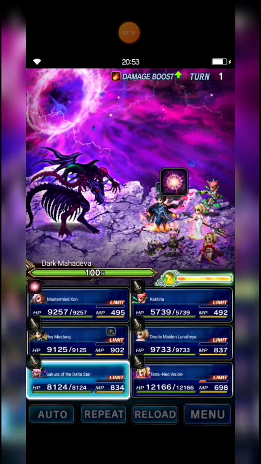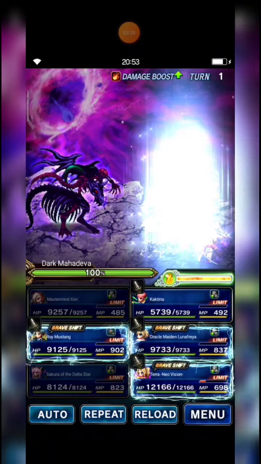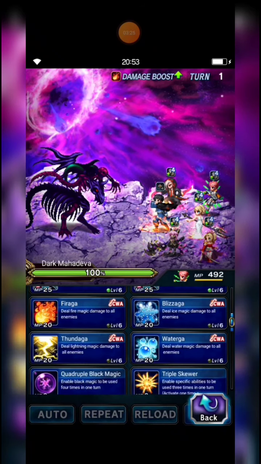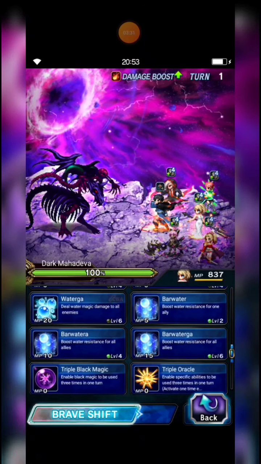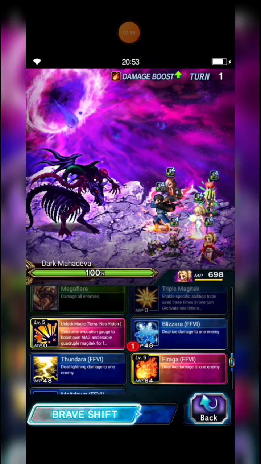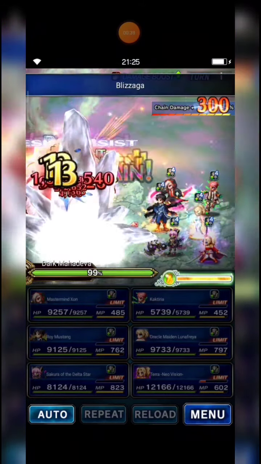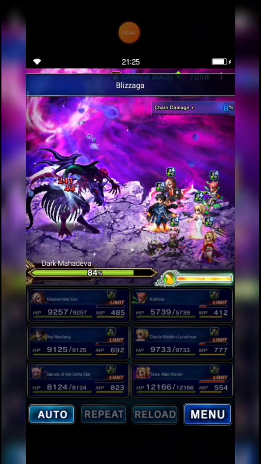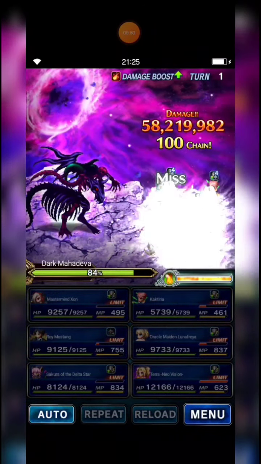Mastermind Sun cast Barchundara, and Sakura cast Barbrizaga. And now Roy Mustang cast triple pinpoint aiming. Cacteria cast quadruple Blizzaga. Luna Freya cast triple Blizzaga, and Terra cast triple Blizzara. Here we go. Yes! Wow! 100 cannon damage. Wow.